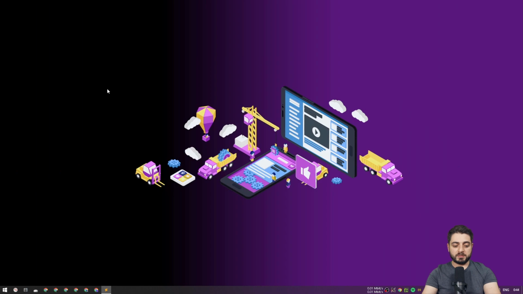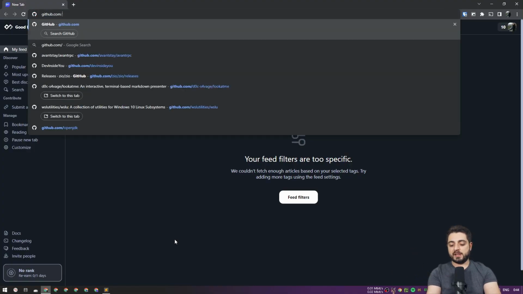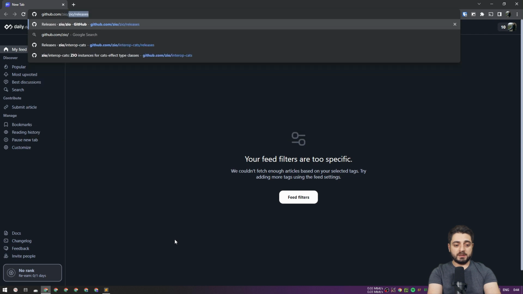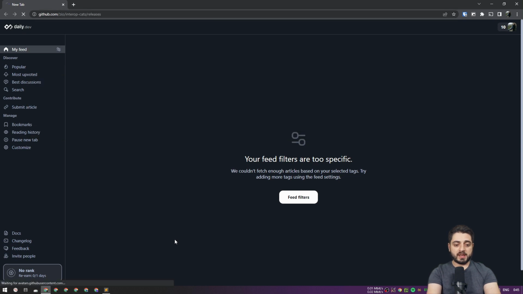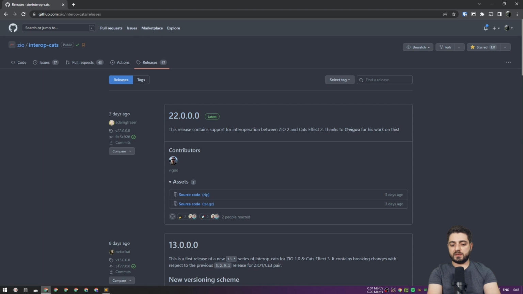Let's actually check this right now, because some of this stuff is very new, because I'm using a cutting edge version of Scala. It's the latest Scala 3 version. Zio 2 just came out, and let's see. So Zio interrupt cats, as you can see, this one just came out 3 days ago, and they recently switched to an epoch kind of release. So you have major minor patch over here, but over here the first 2 stands for Zio 2 and the second 2 stands for cats effect 2, and we need 2.3 for Zio 2 and cats effect 3, which is not published yet, but I'm sure it will be in just a couple of days.